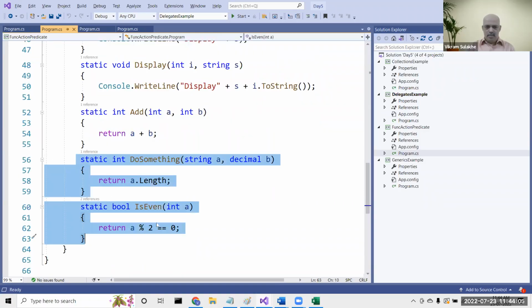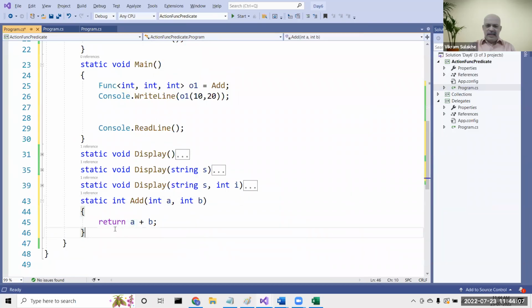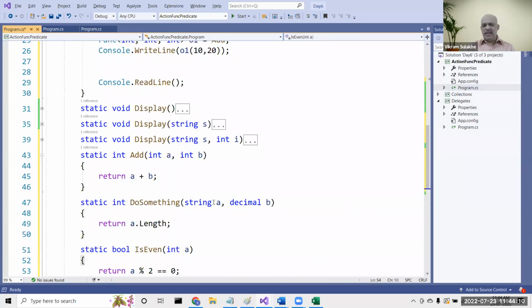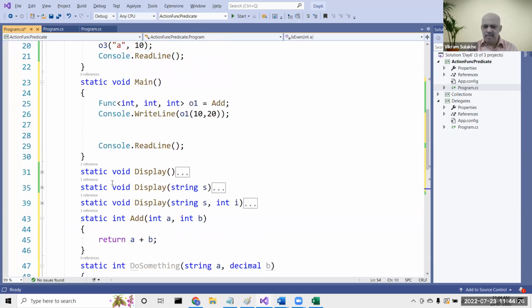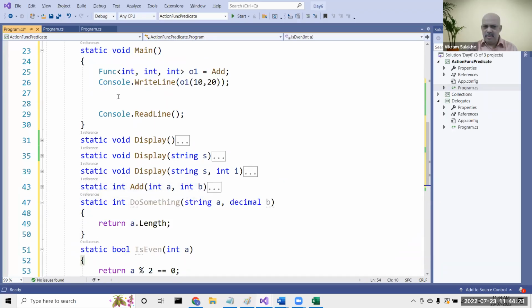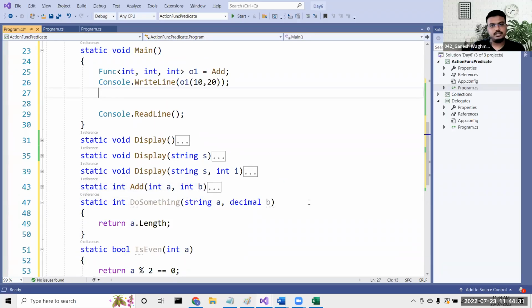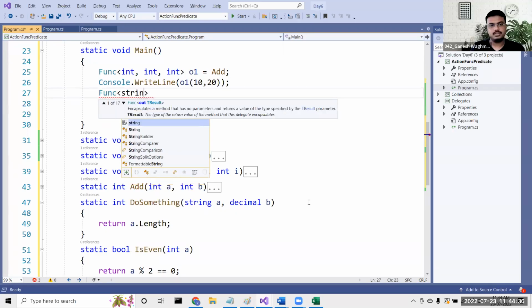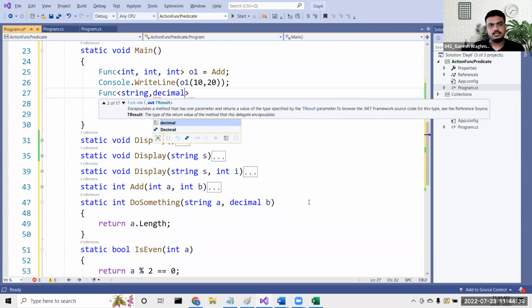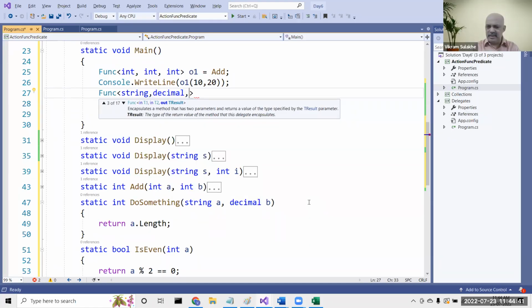Okay, just to give you more examples, can we try calling these methods: static int DoSomething(string a, decimal b). I'm just writing some method here so that you get used to this. Help me call this method with func. Func of, firstly, string and decimal, and the return type is int.